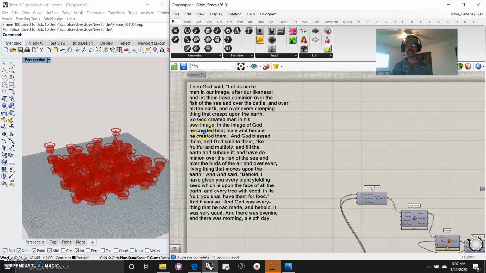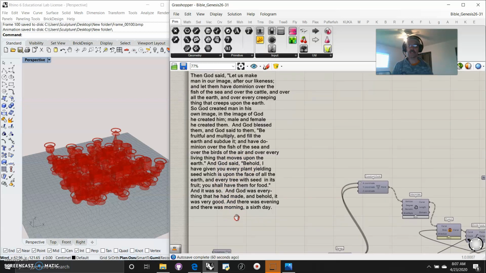So God created man in his own image. In the image of God, he created him, male and female. He created them. And God blessed them, and God said to them, be fruitful and multiply, and fill the earth and subdue it, and have dominion over the fish of the sea, and over the birds of the air, and over every living thing that moves upon the earth.